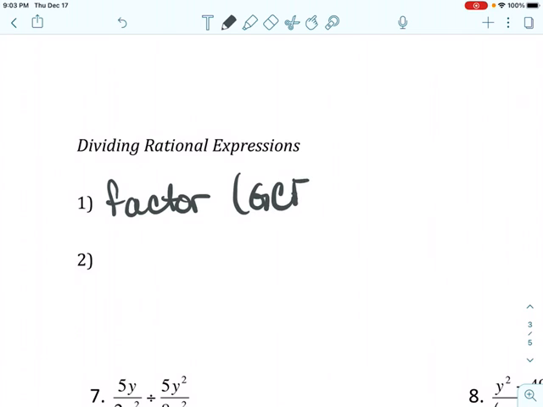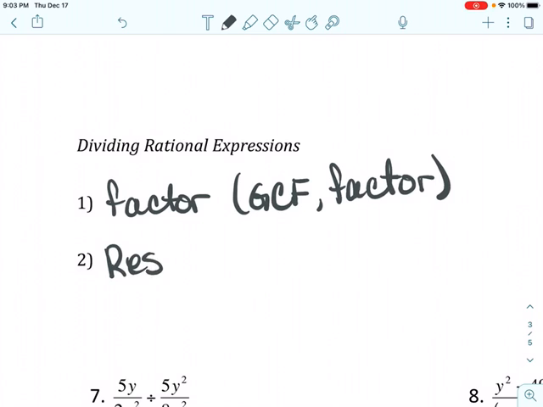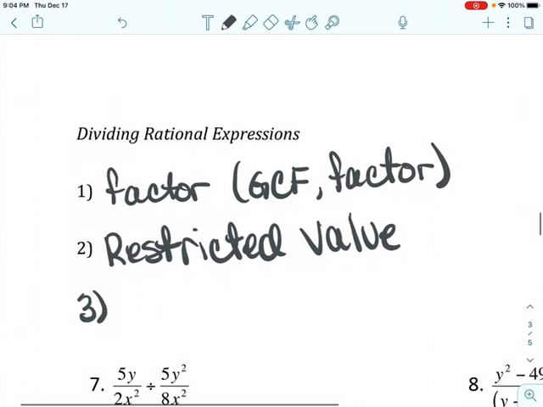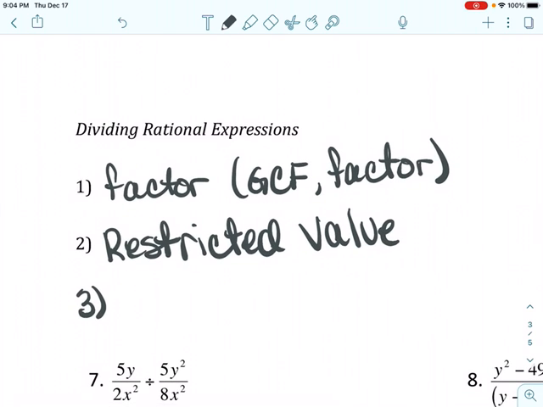So key to life, anytime you're dealing with simplifying, multiplying, and dividing rational expressions, fractional polynomials, is to factor. Okay, so then you're going to state your restricted values, and I probably should have added more steps here. And in normal division of fractions, remember to flip the second fraction.